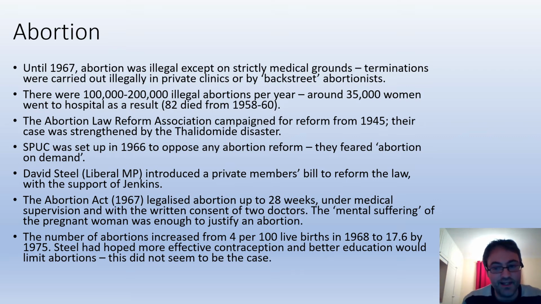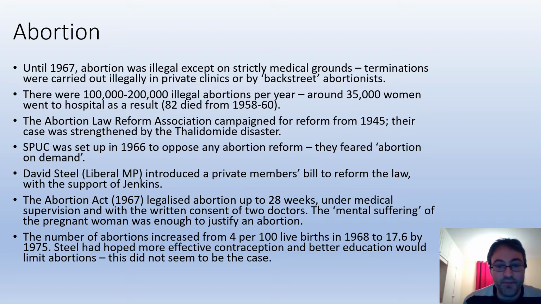On the other hand, clearly there is huge opposition to changing the law as well. An organisation called SPUC, the Society for Protection of Unborn Children, is set up in 1966, and their argument is if we legalise abortion at all, we'll end up very quickly with it being a slippery slope and we'll have abortion on demand. Women will be able to get abortions far too easily for minimal reasons. So the arguments are powerful and passionate on both sides.